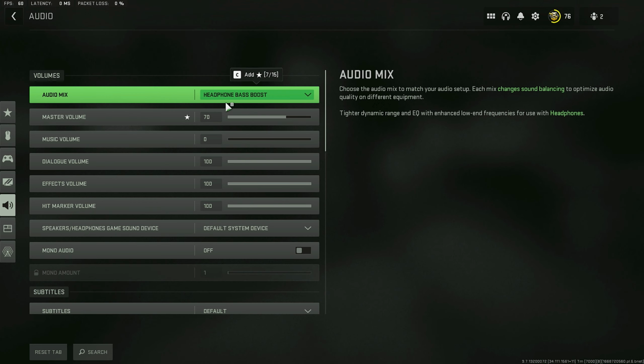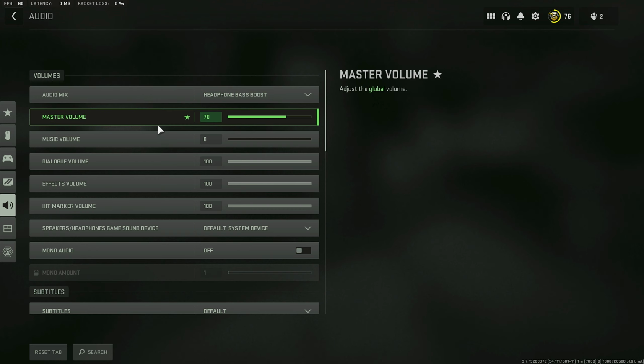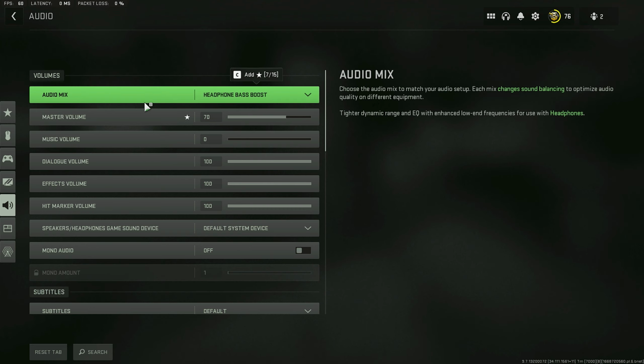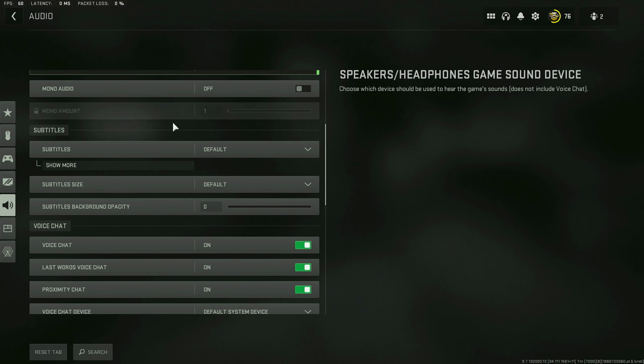Headphones, bass boost, you hear everything in this game. Even the footsteps are crazy loud. Mass volume is on 70. Obviously this is personal preference, because I'd be damn near going deaf playing this game, which is crazy. Everything else is on 100. I turn the music down. This is just like my headphones and stuff like that.